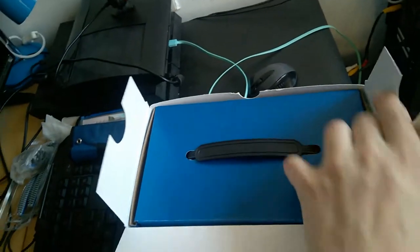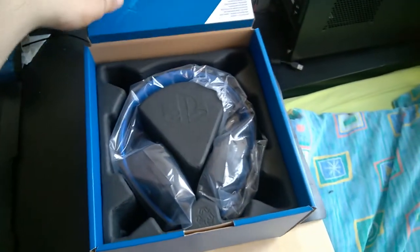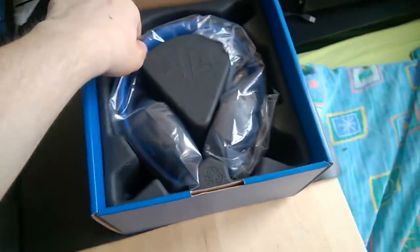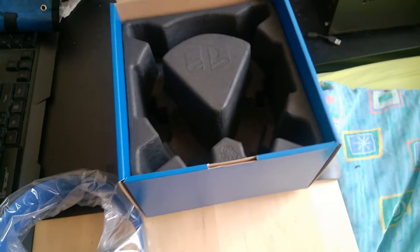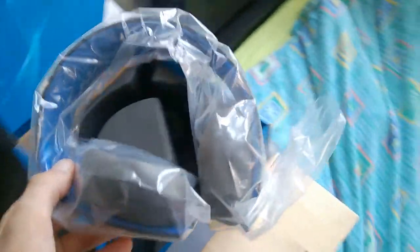So we open up all the sides, and here we got the opening. Oh, we got another box inside of the box, so the outer box is not needed. Here is the PlayStation logo as you can see. And here we got the headset — it's cool to see the newer state of it.